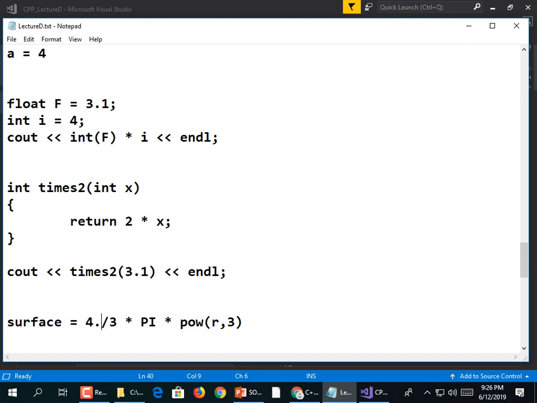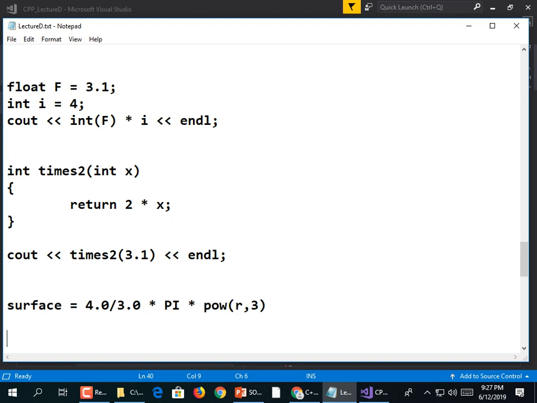So you better make one of those or both of those floating points like that, or you could use some explicit casting. You could say, okay, float 4 divided by 3. As long as one of them is a floating point number, it'll work. Now, I'd rather just do 4.0 over 3.